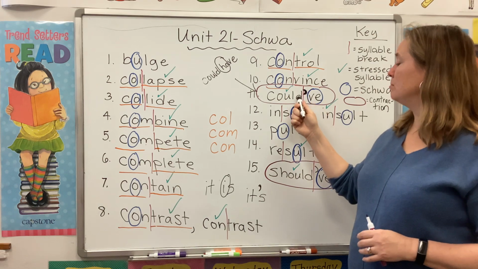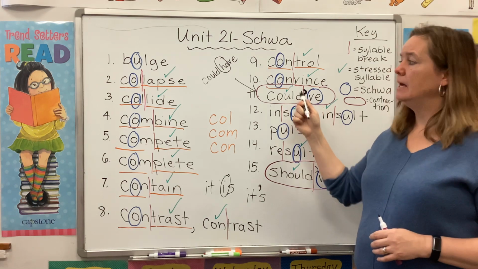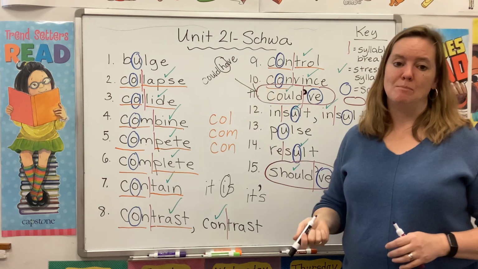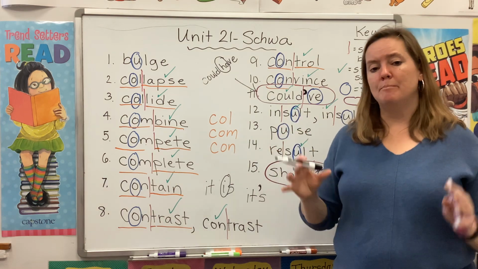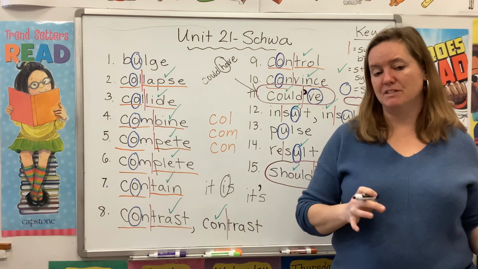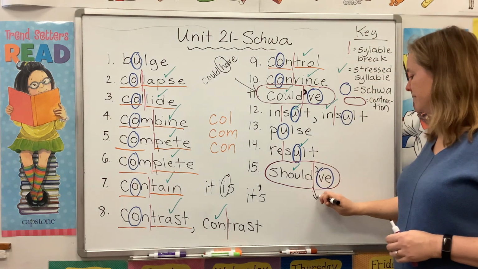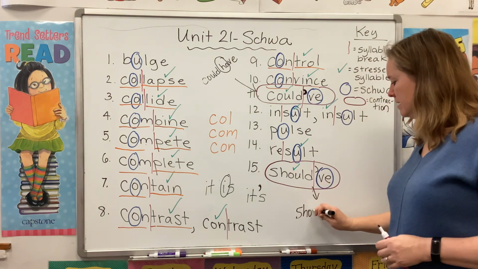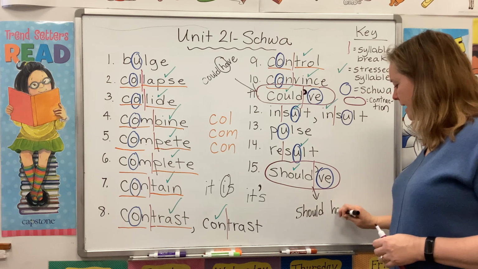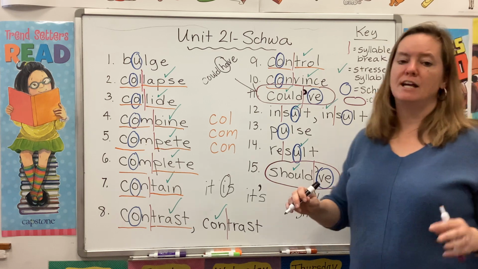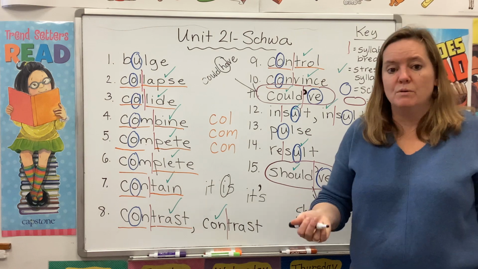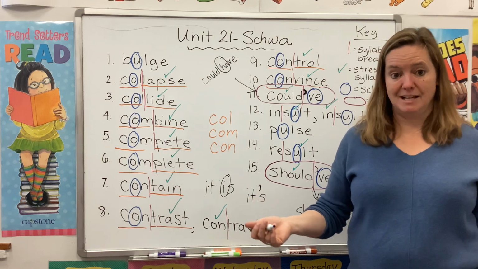It has to go between the D and the V because that's where the H and the A belong, right? So that bookmark, that apostrophe, has to save a spot for those missing letters. Same thing with "should have." That's short for should have, right? Like I should have worn my winter coat to the football game because I'm freezing, right?